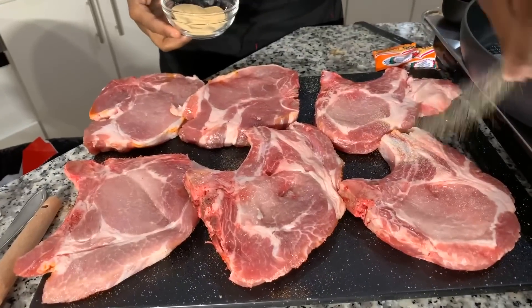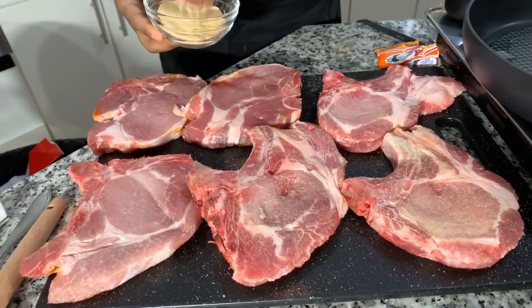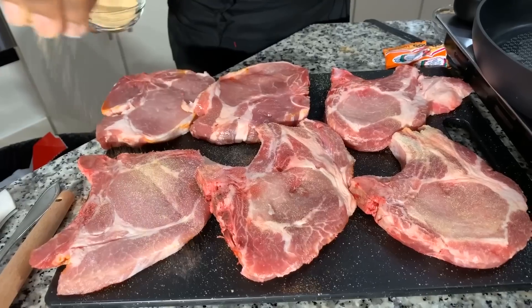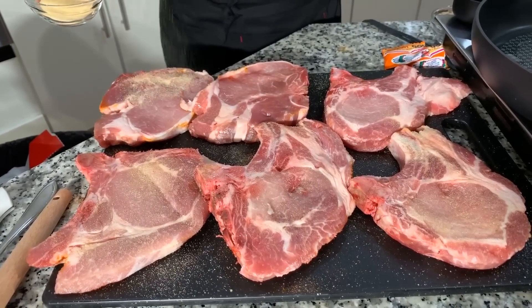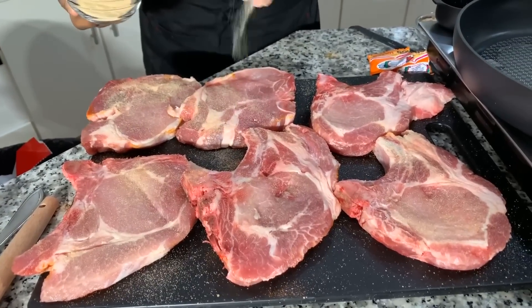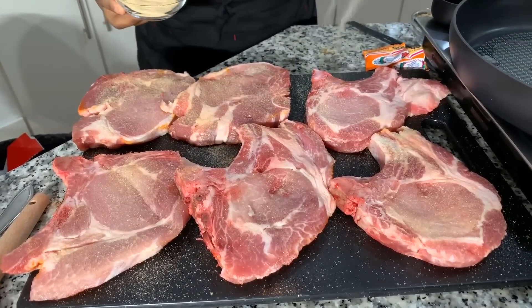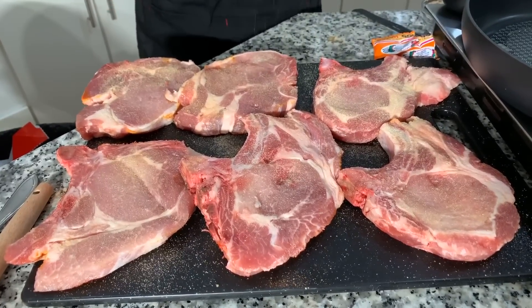Let's season the other side. It's been a while since I've made these Asian pork chops — my husband is totally in love with this recipe. He told me the other day we haven't had those pork chops in a while, so I better get on it and make him some. Not only does he enjoy it, my whole family loves this recipe.